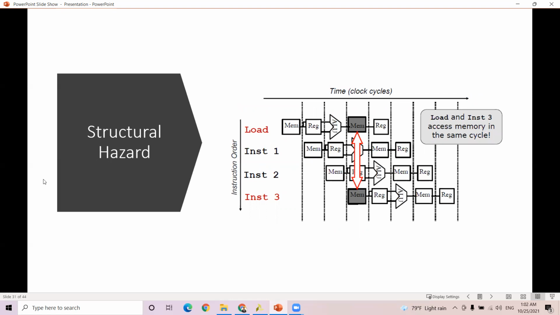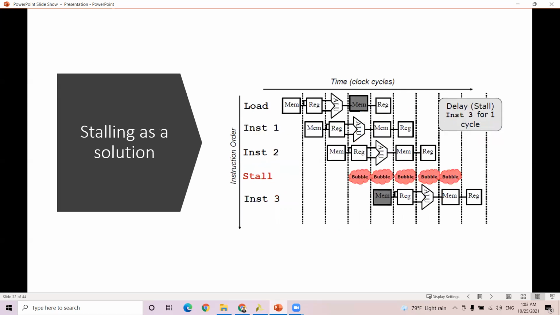So if we go to the first one, the structural hazard, what happens is that if we pipeline these 4 instructions, the first instruction and this instruction both use the instruction memory module at the same time. Since both instructions are accessing at the same time, there will be a structural hazard.